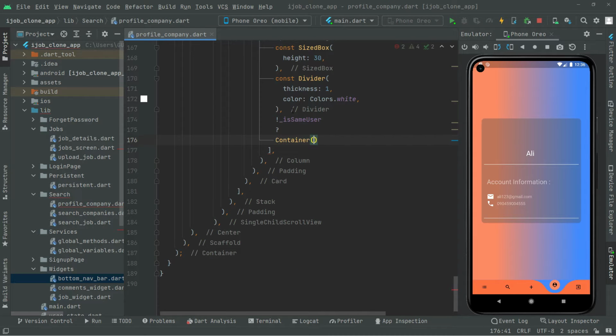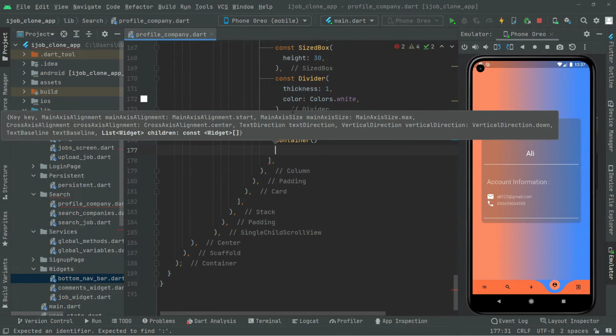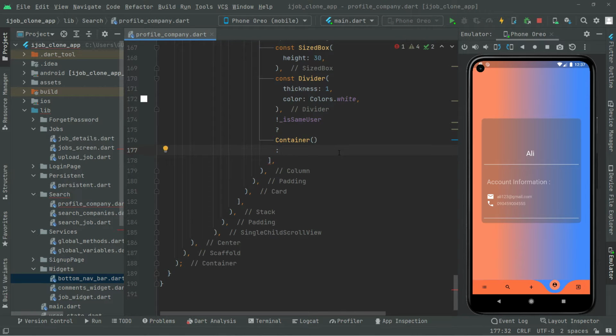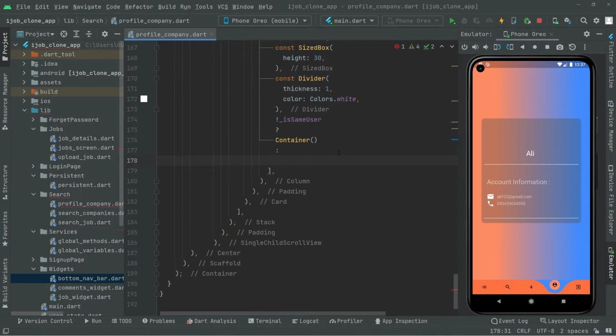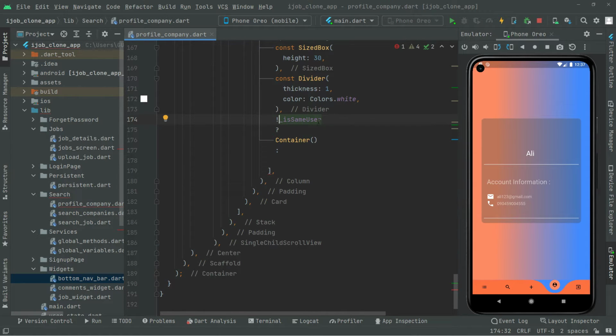We will not show the logout button, as I explained already. Remove that comma for now because we will have an else down in here, so there is no need of a comma. Now as you can see, else. Now down in here, let me tell you one more time, not is same user. If this is not the same user, then we will show the empty container, as I told you already.